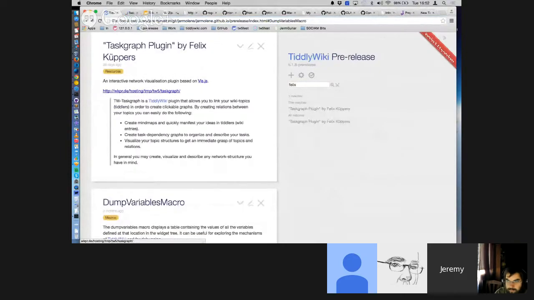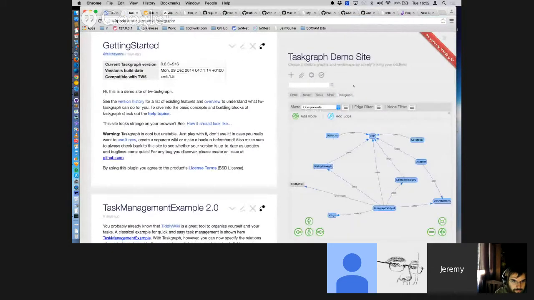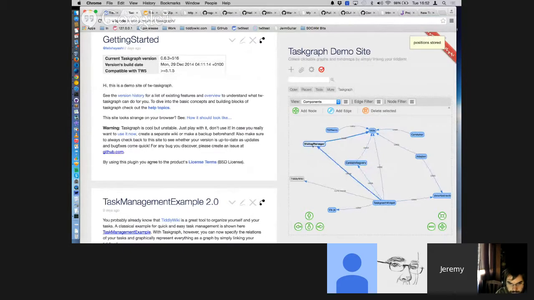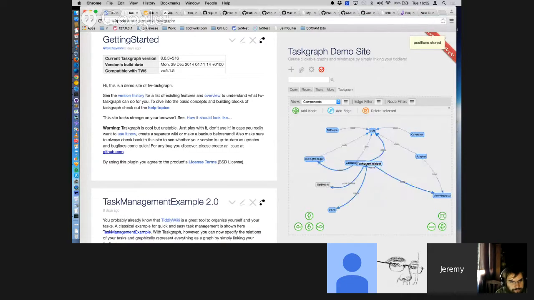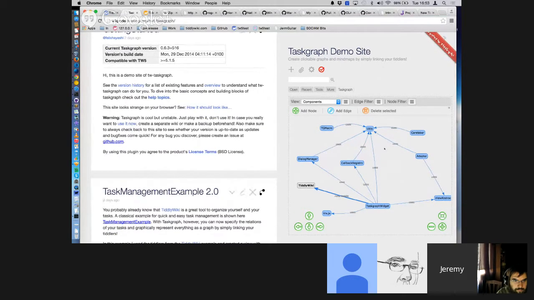So Felix's task graph plugin, which we've shown several times during Hangouts, is a very nice integration of a library called viz.js, which gives us these very nice connected graphs, and you can see there's physics. So when I move things around, you get that kind of wobble. Felix has done an awful lot of development on this over the last few weeks, I think. It's tapped a real chord. I think a lot of people have been very interested in it.